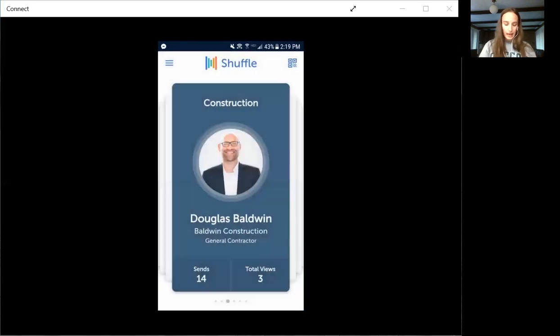So hopefully that helps clarify, you guys, what's included here, why you might have seen those numbers changing. We really dialed it in to make sure, if you're using an untrackable link, that's why we included it. We made it untrackable so that it didn't mess with your data, and you can test your card out or use that however you need to kind of work your shuffle cards on the inside, right? But then everything else, like I said, individual card sends, campaign sends, those are what's included now in your stats so that you have a very clear idea of what's going on.